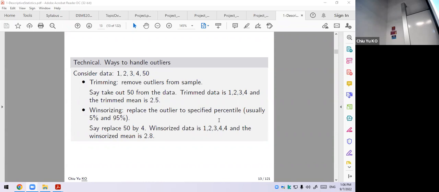So, but still, no matter whether you trim or censor, or winsorize, the data you get is more reasonable. This is how you actually do things in practice: some data cleaning, some data manipulation. As I said, this manipulation is not arbitrary; there is a procedure to do it, and there are well-accepted levels like 1%, 3%, 5%. And also you cut out the top 5. So that's how we do it.